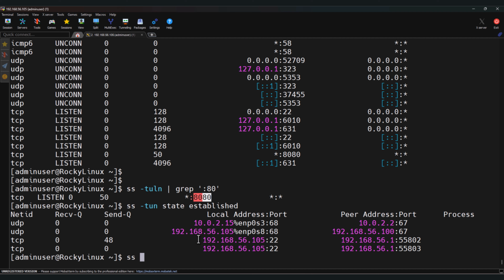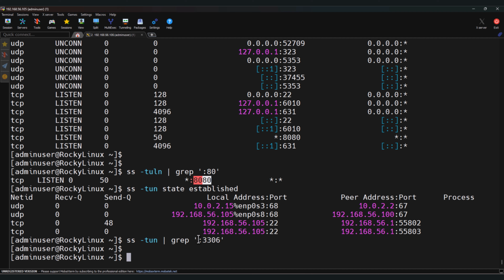For that, we can check with grep, and the database port is 3306. In my case, there is no database engine running on my system. If MySQL or MariaDB is receiving connections, you will see the output showing the source and destination IP address along with the connection state.